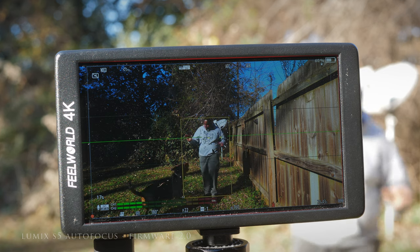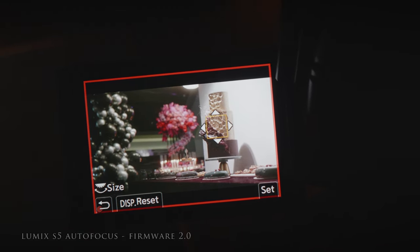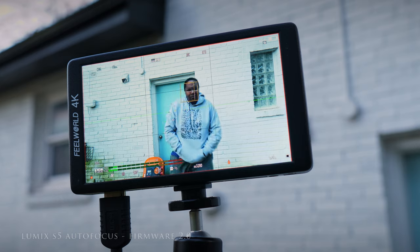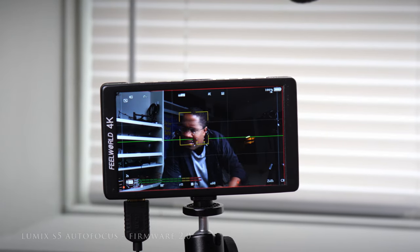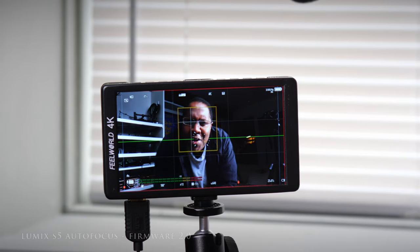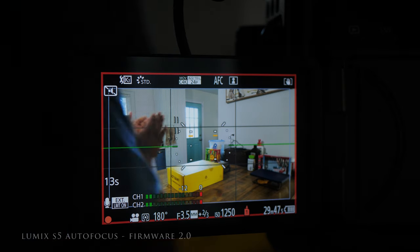Over the next few days, I'm going to put the S5's autofocus to the test at home and on a few client projects. My main focus, get it, I said focus, never mind. My objective is to see how reliable the S5's face eye detection autofocus mode is. So, can we trust the Lumix S5's face eye detection?